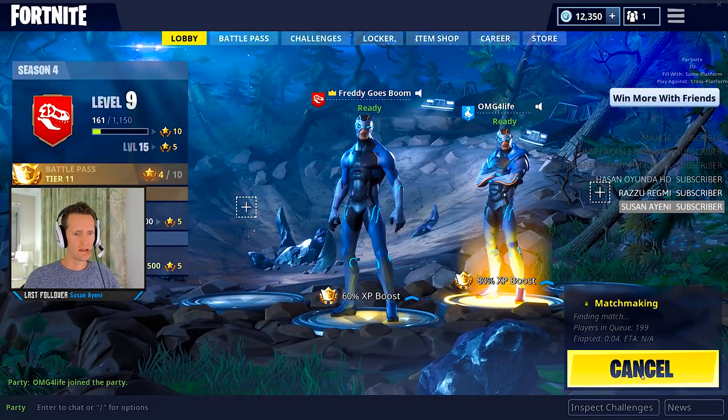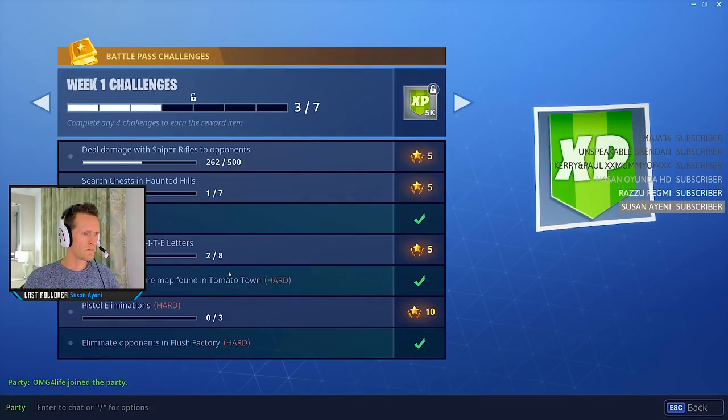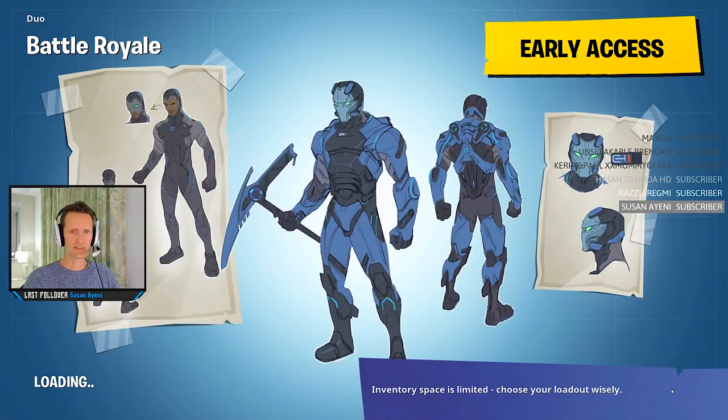Okay. I have a question. I don't know if you know the answer to this, but if you get a kill or a win, does it give you XP? I'm pretty sure. Possibly. I'm not sure. So this chest, searching chest in Haunted Hills is only 5 stars. And then 10 stars for pistol elimination. Just one for 10 stars. Yeah, I already completed it. I checked too.